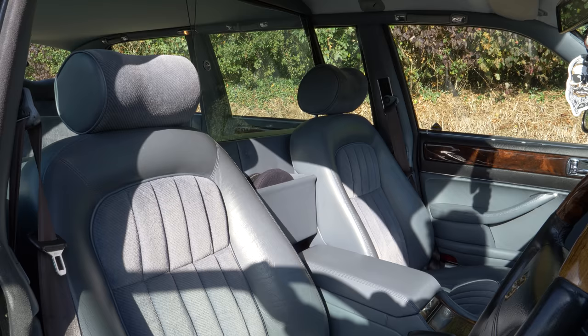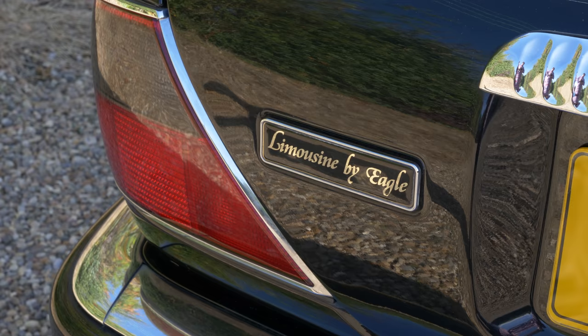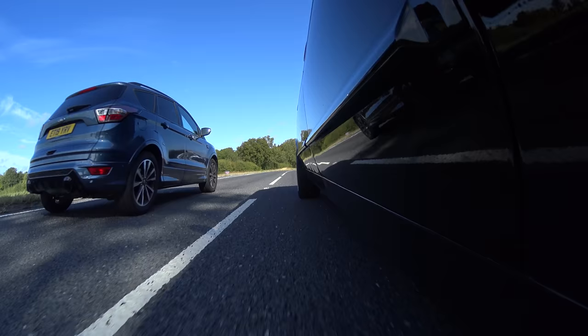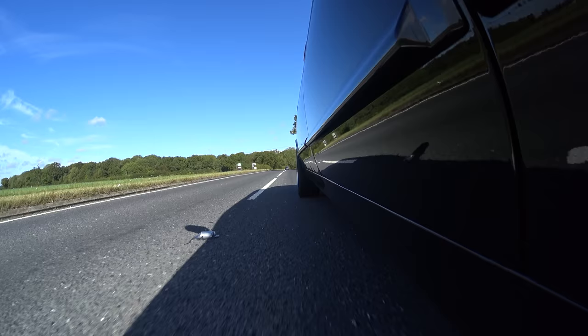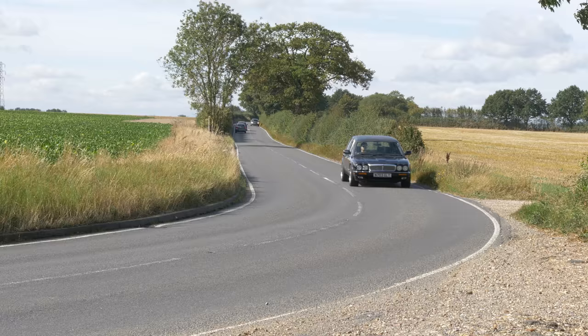This may look a little bit like a funeral car because it is — or at least it once was. This car was built about 20 odd years ago by a company called Eagle, and when it was new it cost in the region of £75,000. To put that into context, it was about 50% more than an XJR of the time.